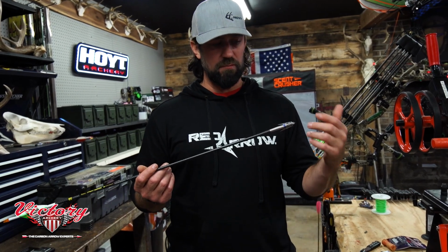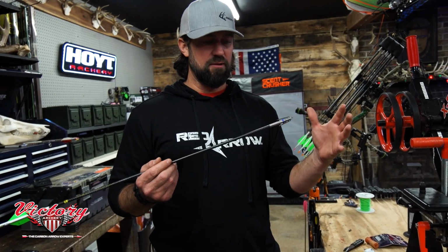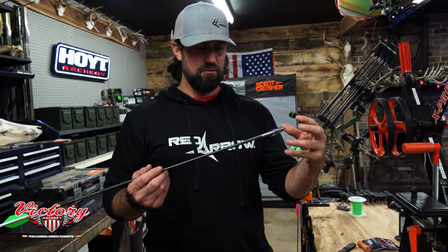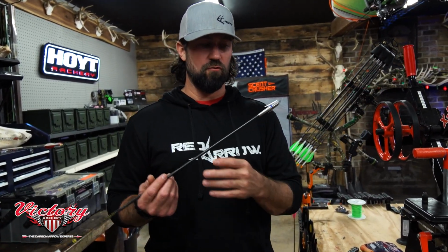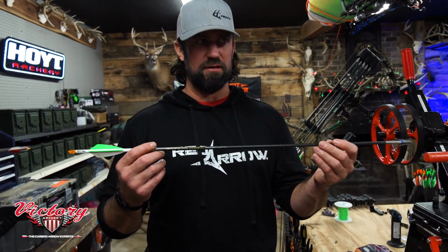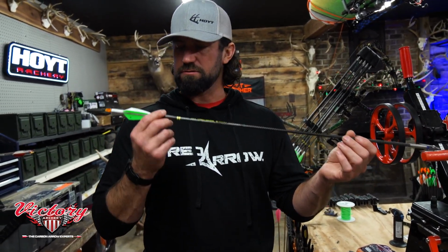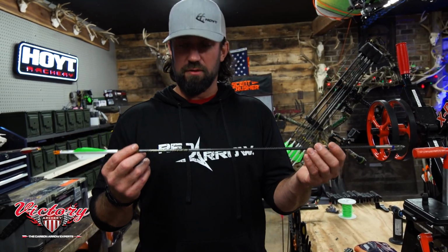But as far as elk, white-tailed deer, anything like that, the Deadmeat and even the Megameat have just been phenomenal. Performed in the field in ways that I can't even describe. Just bone breaking, just incredible wound channels and blood trails. This is the perfect arrow for me and my setup.